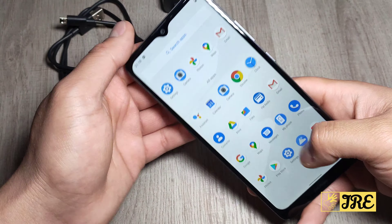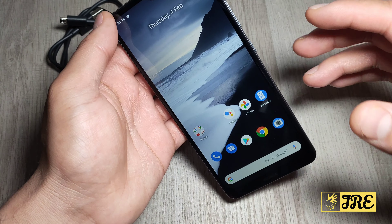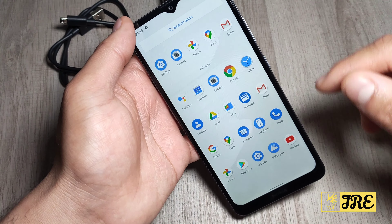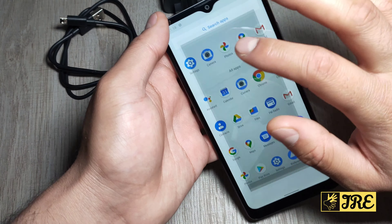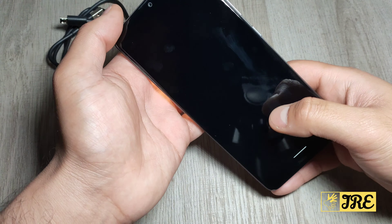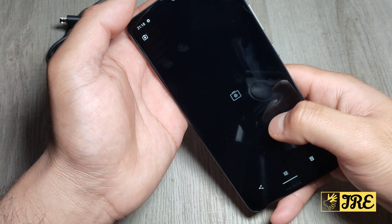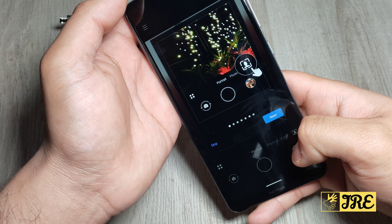For a big 6.5-inch budget smartphone, it's decent — not the best, but not rubbish either. There are some smartphones that are really bad for this price, but this one operates very well, build quality is amazing, and the camera is brilliant. I've taken a couple of pictures so let's go check them out.